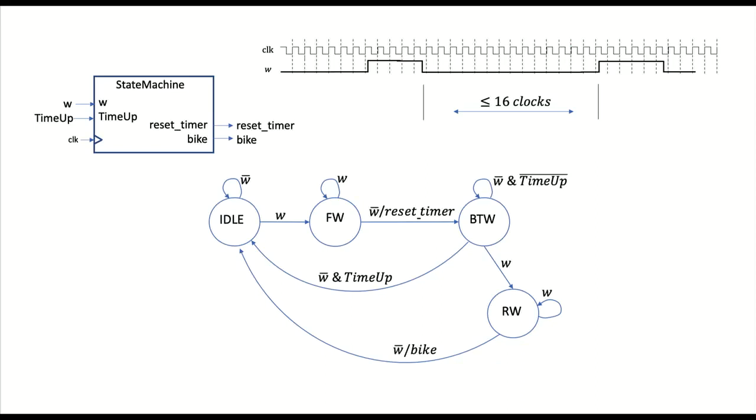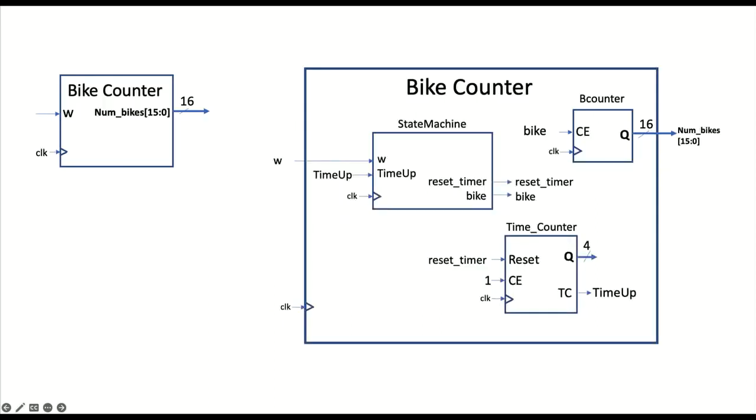But the time counter component, you output a 4-bit output. Where does that end up? Nowhere. So I'm using this time counter, but I only care about when it's 15. I don't actually care what value it is in between. I only care whether it's 15 or not, right? So you can have components that you don't use all the outputs of. That's perfectly fine. If you're not using any of the outputs, then you probably shouldn't be using the component, right?